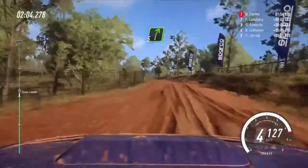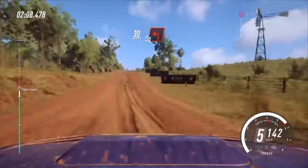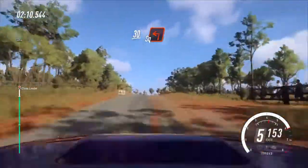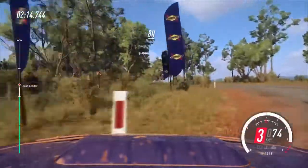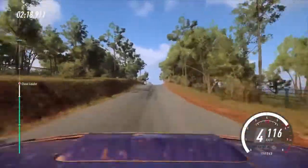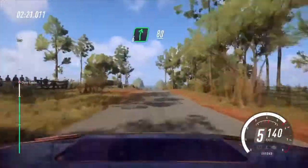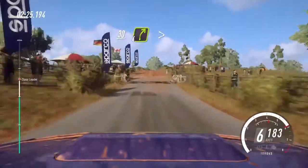Into five right, 80. Middle of a crest, tarmac, slow 30, turn square left. 80. Flat middle of a crest, 30. Flat crest, into flat right, 80 of a grid to gravel, 30, four right long tightens.